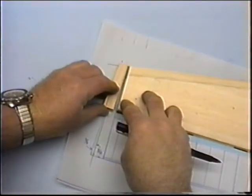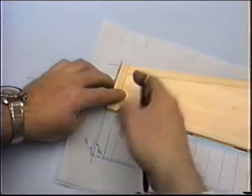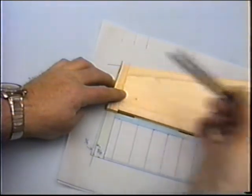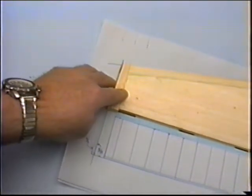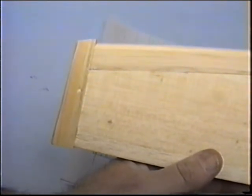The next step is to just tack this in place. Just a few drops of glue. The easiest way to always do this, just don't try to cut it exactly on a line. Leave a little bit extra. I can just go over to the bench and rough out the wingtip. Just rough it out.